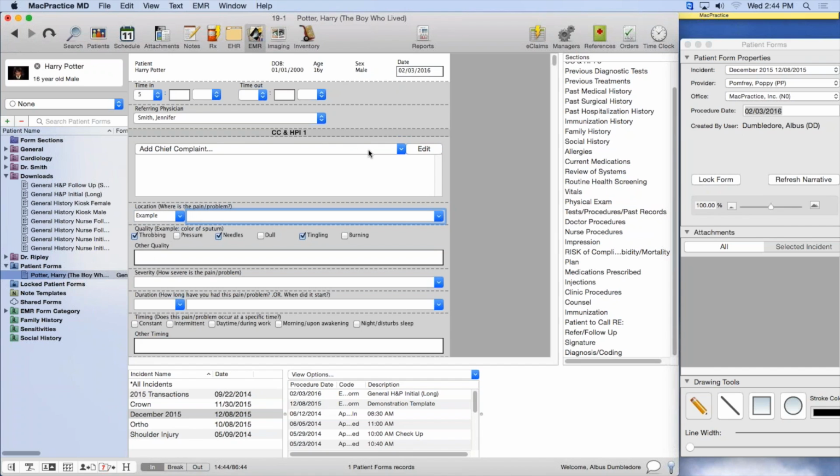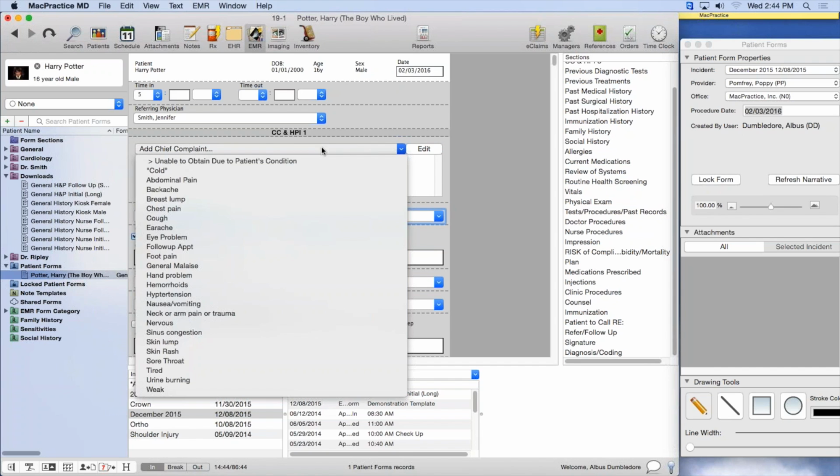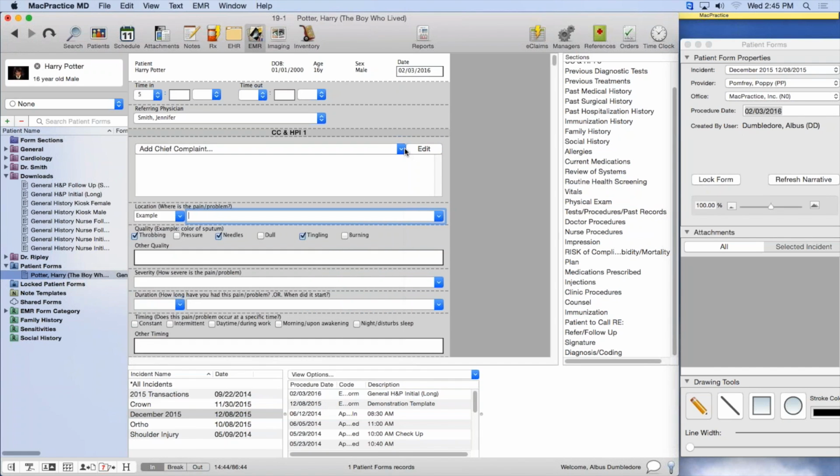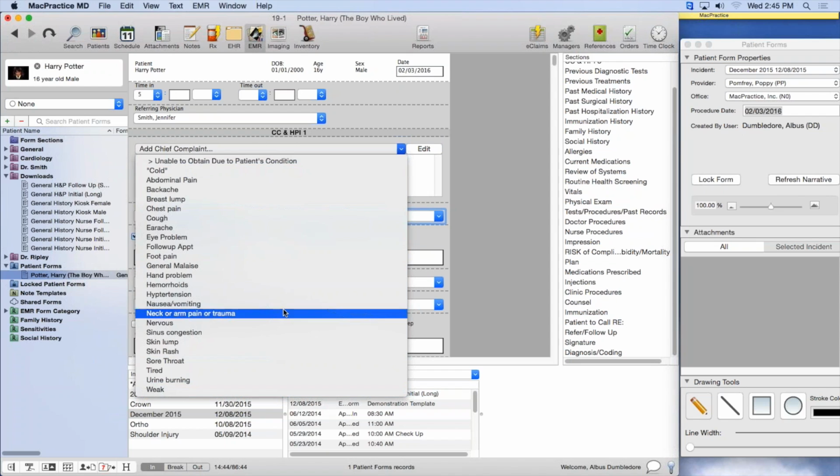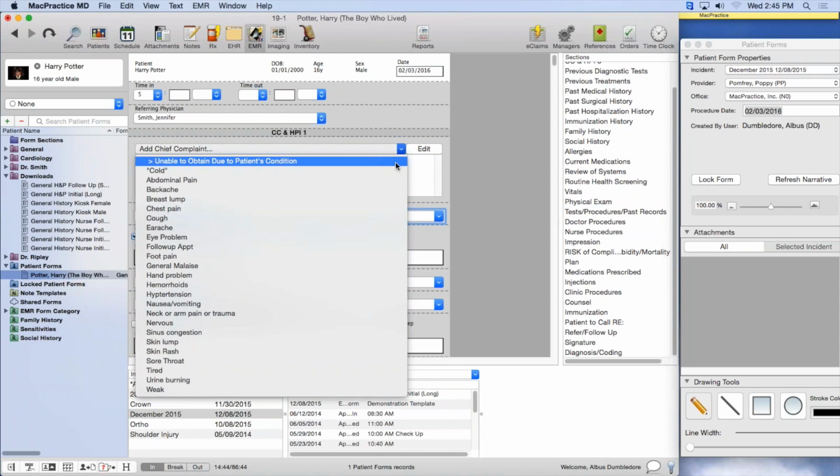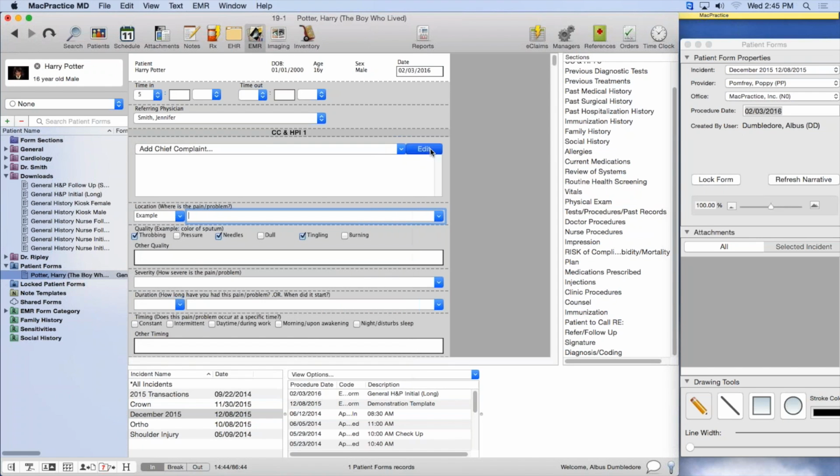And then we also have this element called a progress note. I couldn't think of the word for a second there. So our progress note is going to have a set of options, sort of like that pop-up menu, but this is kind of like a macros or a text expander. So for instance, if you want to edit this list, just click on the edit button next to it. It'll flip it around here for us, and then we can edit these options. So backache, for instance. I can tell MacPractice that when I click on the word backache, I want it to type out the following sentence.